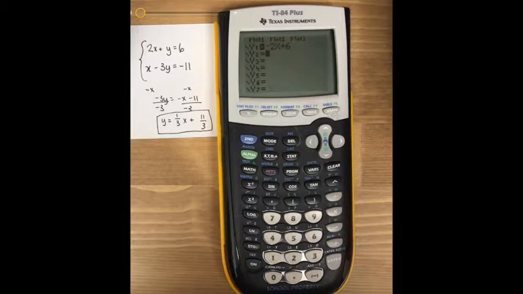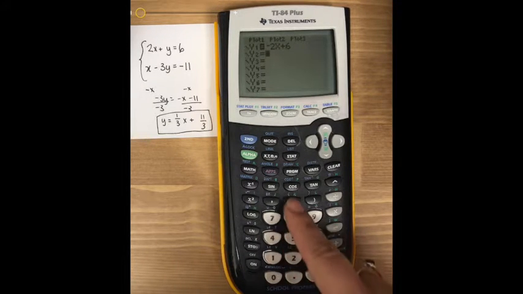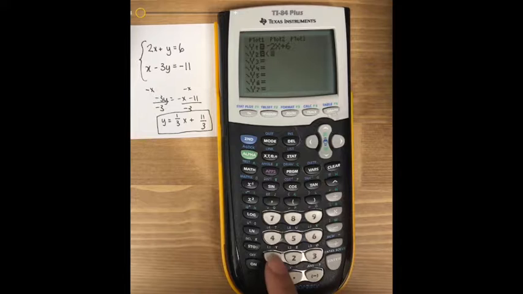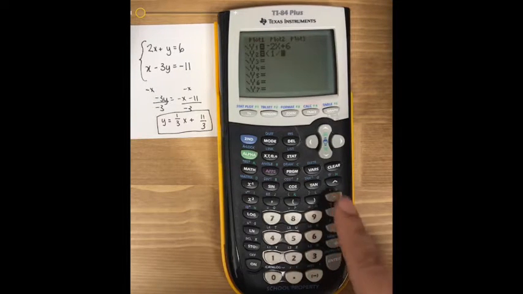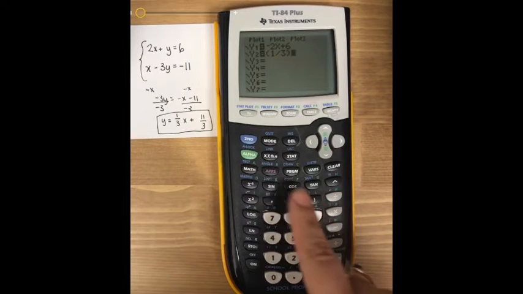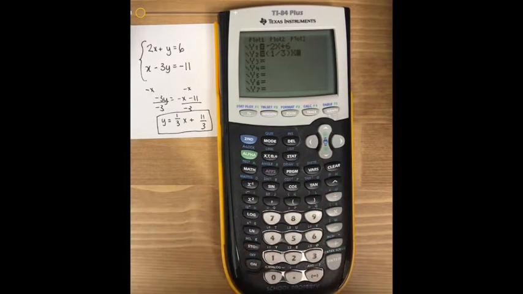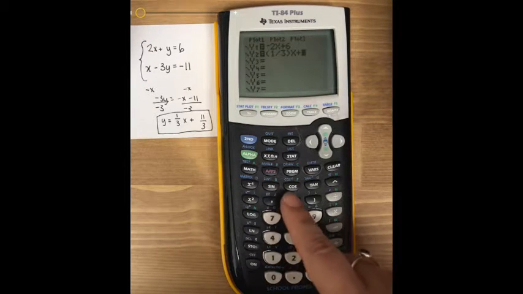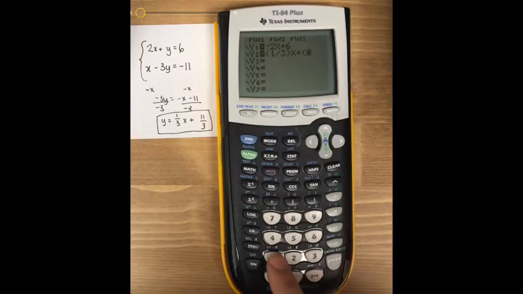My second equation has fractions. When you are putting fractions into your calculator, it's good practice to wrap them with some parentheses. In this case, I'm wrapping my 1/3 with parentheses. My variable is going to go on the outside. Otherwise, the calculator is going to think that I'm trying to multiply the x by the 3 if I don't have that parentheses in there. I'm going to do the same with the 11/3 and wrap that within parentheses.